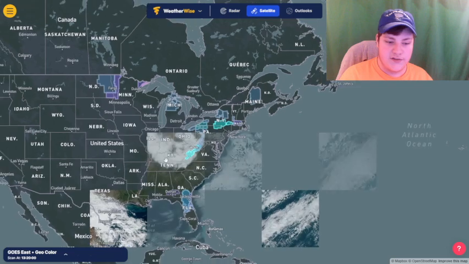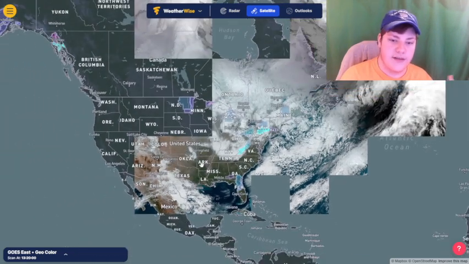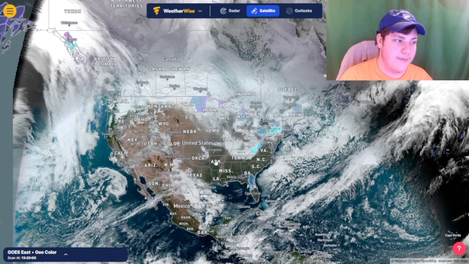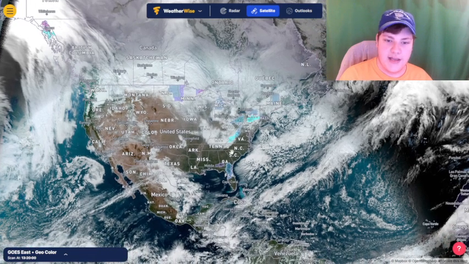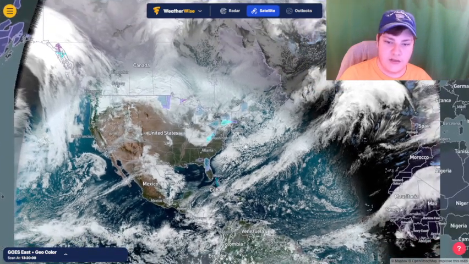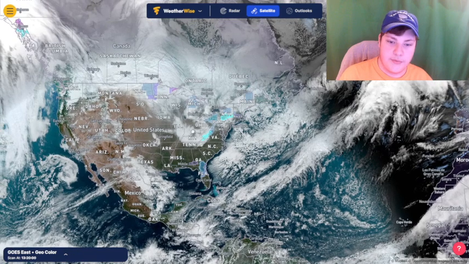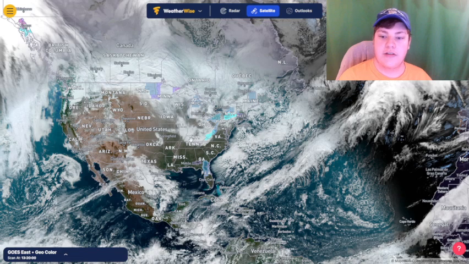Now we shift over to satellite, which is one of the best satellite footage. Sorry, my Wi-Fi is laggy, but this is one of the best satellite images I've seen in a long time with this app. When doing the hurricane coverage and all that, it looked absolutely amazing. Radar Omega doesn't have a good one like this, and RadarScope doesn't have one at all.